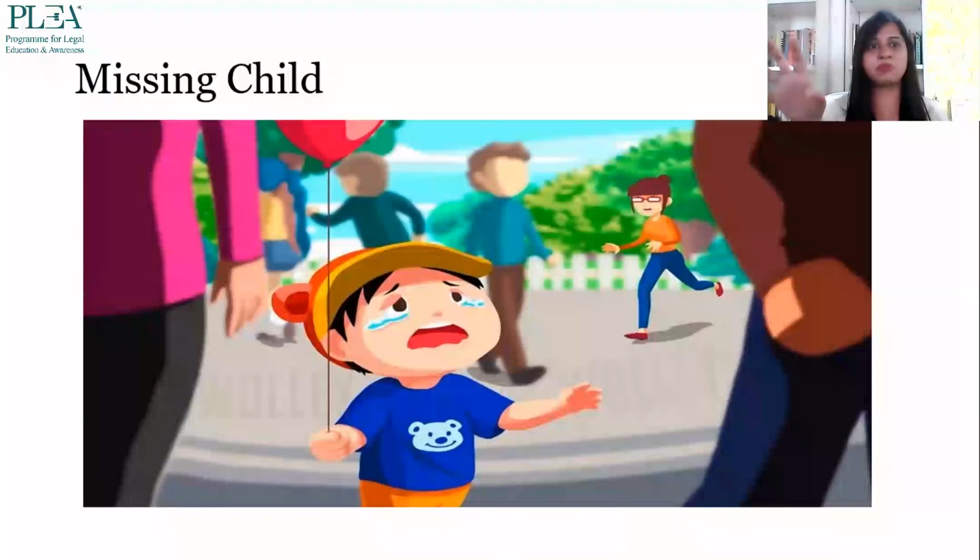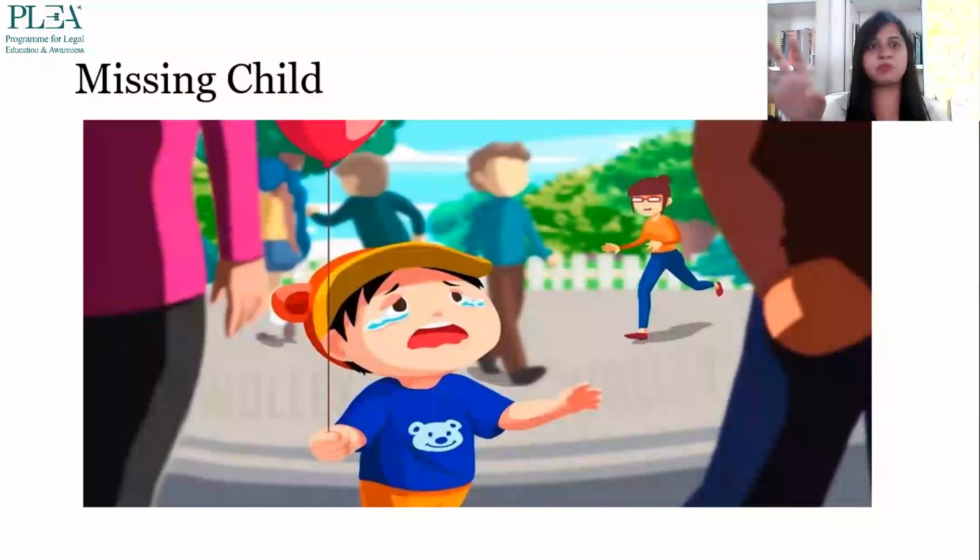I will focus on it in the later part, but these are largely the children I have covered, who are in need of care and protection. This is the definition given in the law, which terms them as child in need of care and protection. The participant's understanding is fairly good, but when we talk in terms of law, we talk in terms of the definition which is laid out in the law. And this is the definition that has been given under law.